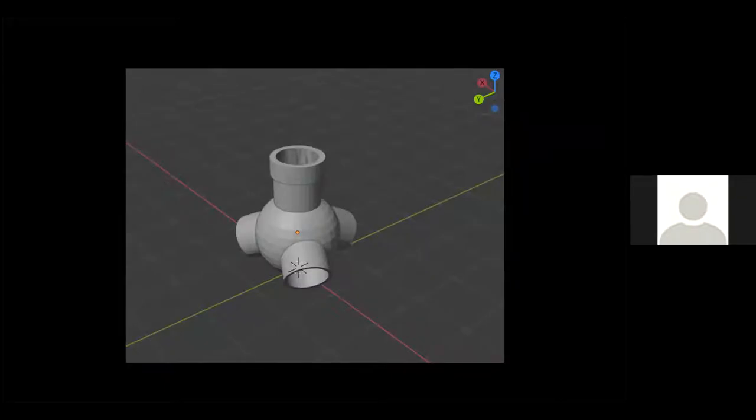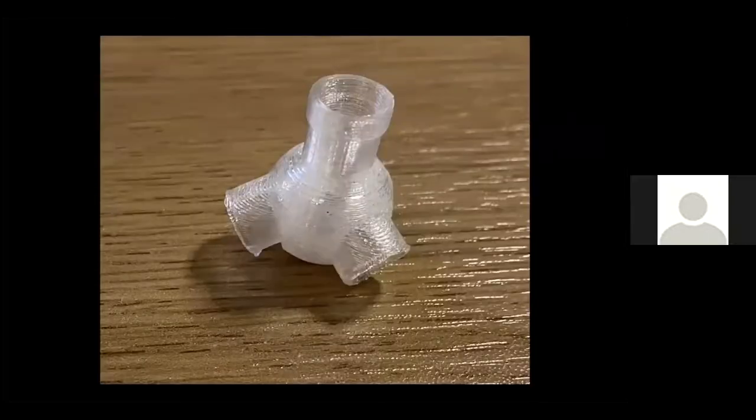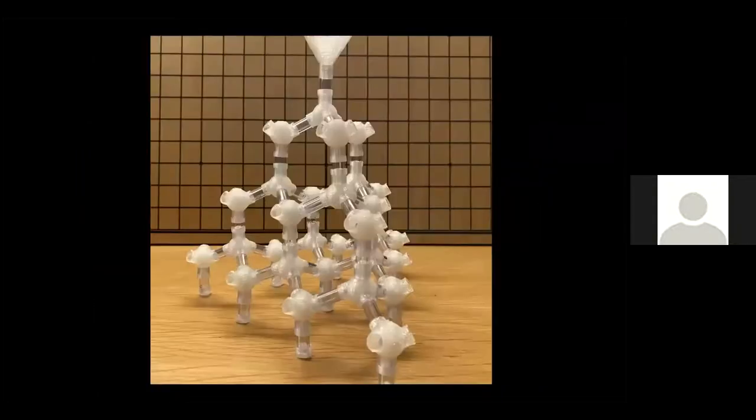After a while of designing the structure, the first iteration was done and it was modified slightly through different iterations so it can easily be used and fit with the small tubes. It is printed in semi-transparent material to allow for line of sight. And then we can have a proper construction of it, and then we can go to the demonstration of this.